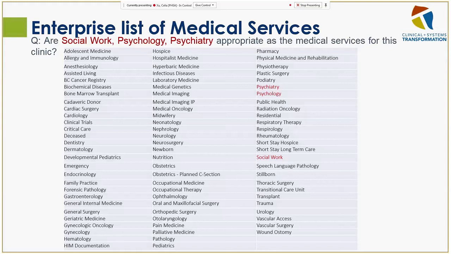If we could modify social work to be social work / counselor, that would work across the enterprise, not only in BC Cancer but in all areas of VPP: Vancouver, Providence, and Provincial Health Services.